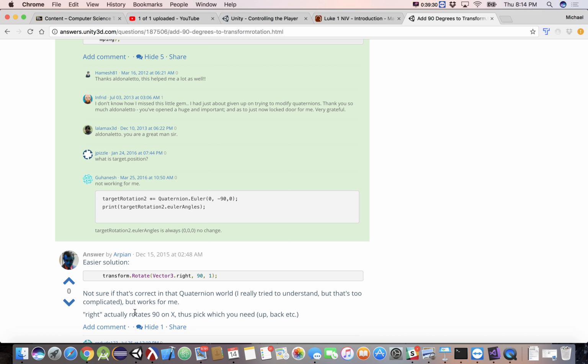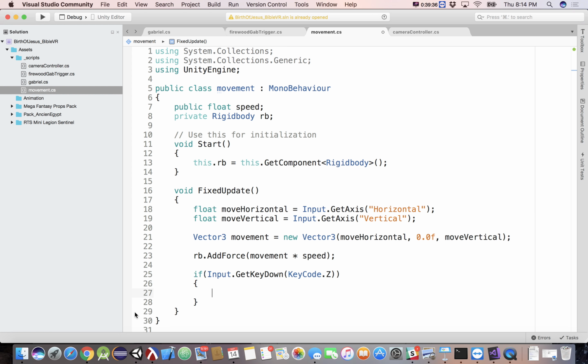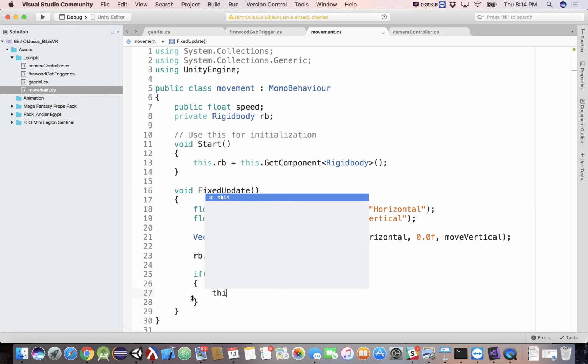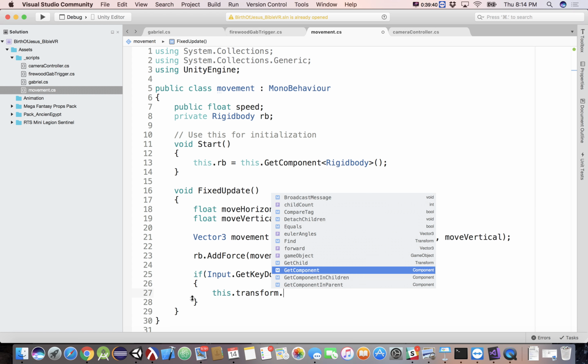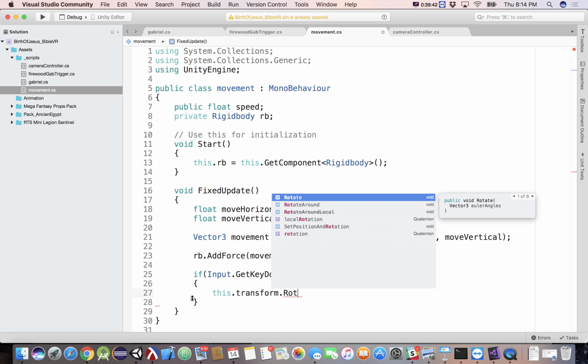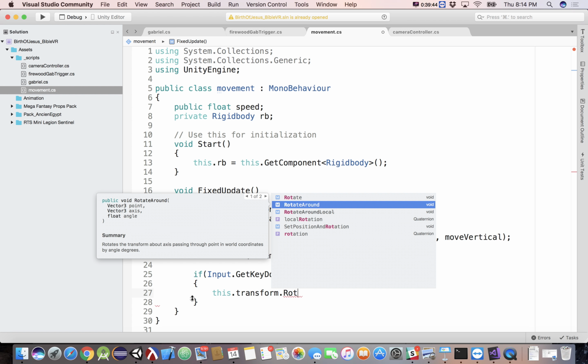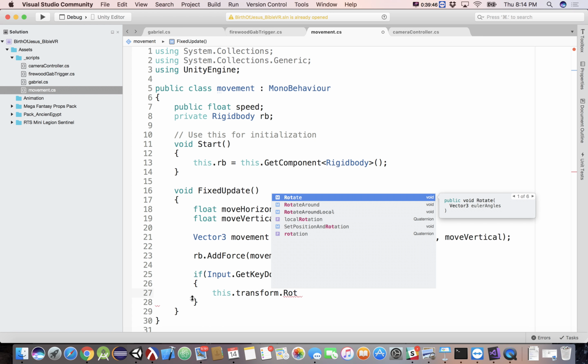So we're going to take our current transform, and we're going to rotate. So that's going to be this.transform.Rotate. You can actually rotate around an axis too, but let's just rotate here.